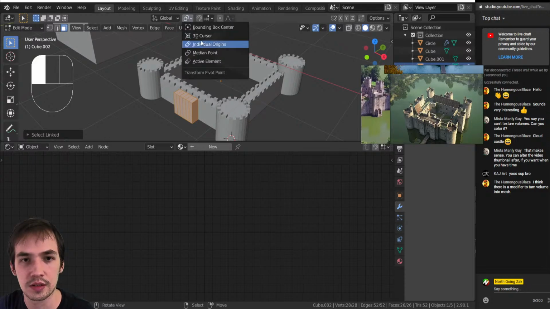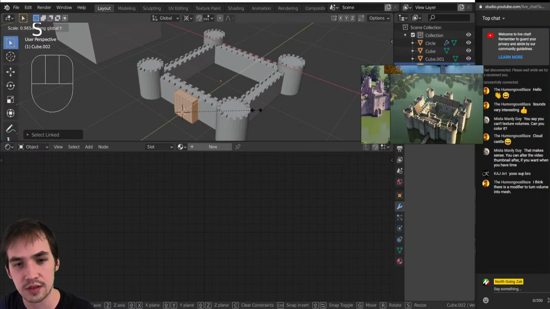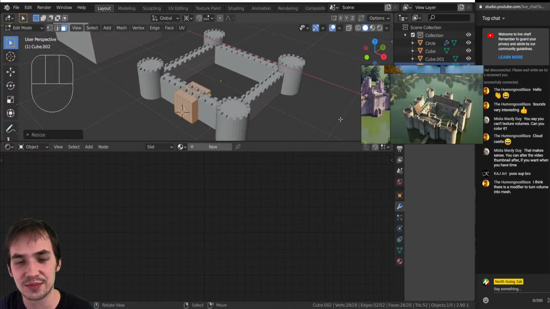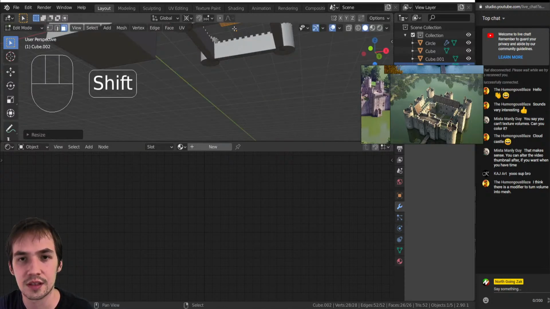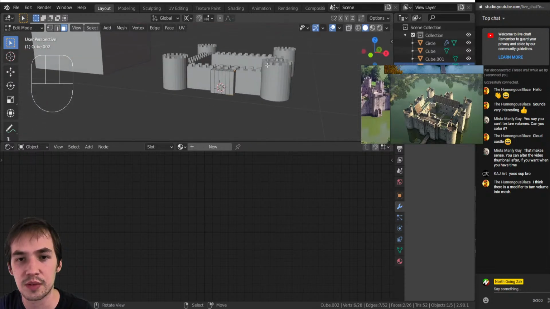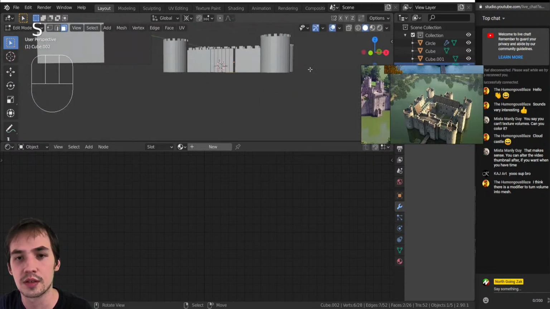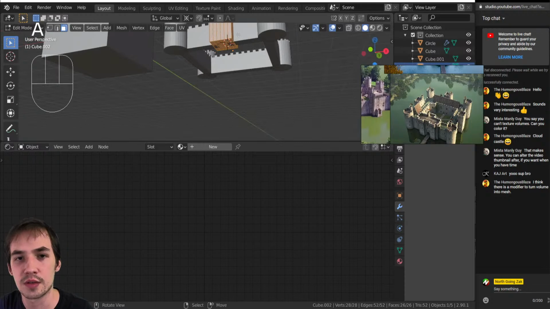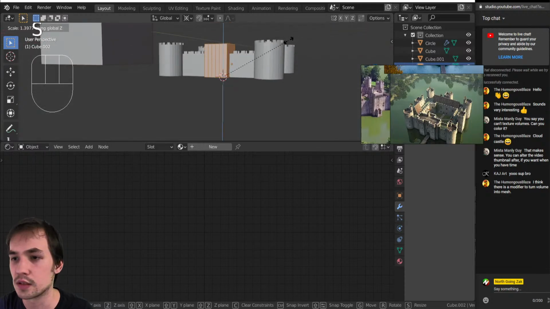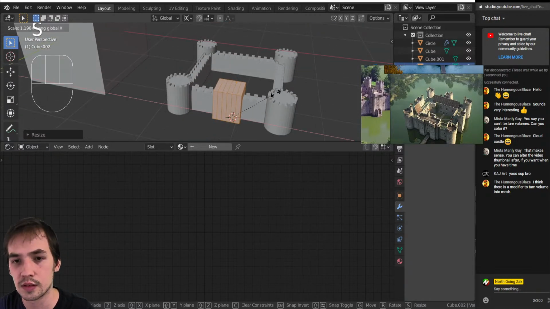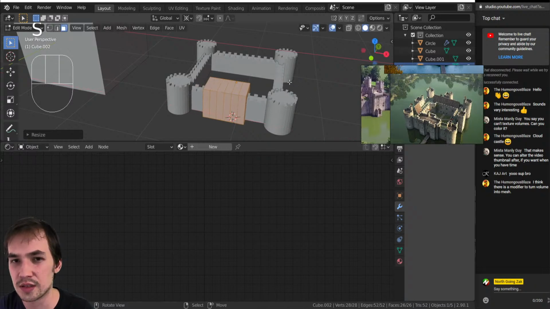So we can. I'm kind of going on a tangent here, getting into it. And then just scale from the bottom, because I'm scaling from the 3D cursor right there. So select all this, click on the bottom, so it scales from there. And right there, it's not totally centered.